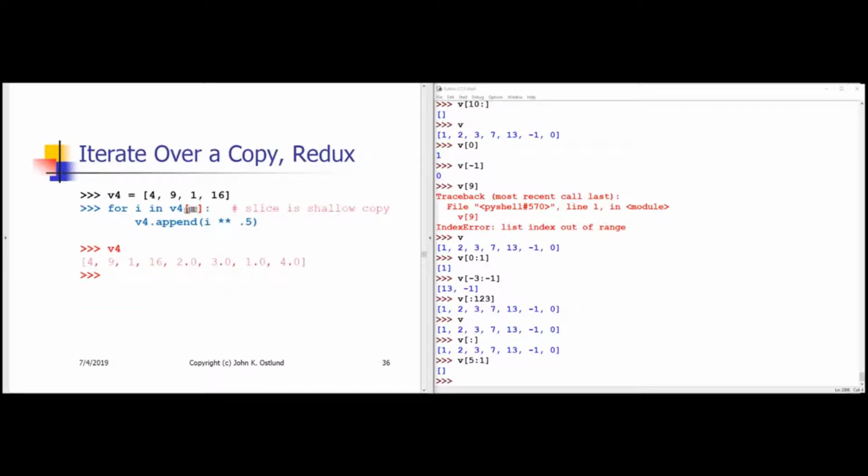So as an alternative to making a copy by using the .copy method, I can use the [:] slice notation as an alternate way of getting a copy. And you'll see code written in both of these ways depending on the knowledge level and stylistic preference of whoever is writing the code.